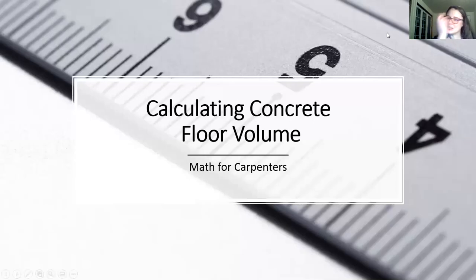Okay, so in this lesson, this is our final lesson in our volume section. So we looked at the standard ways we calculate volume, the things that you learned when you were in junior high, high school. Then we took a look at some specific examples in the last lesson for how to use those principles to calculate the volume of concrete required for a foundation footing and foundation walls. And we learned about centerline perimeter.